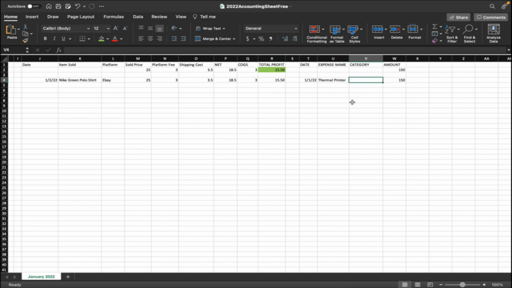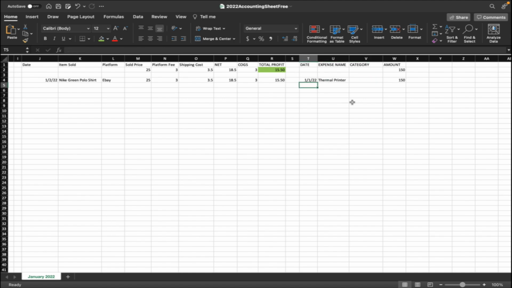And so some of the categories, which I've covered and I cover in the training package as well, is equipment or materials or mileage or your internet and cell phone bill, which is deductible, believe it or not, for business portions, meals and entertainment. So this category for a thermal printer is called equipment. So equipment is anything you buy that you keep, anything that you use for at least 1 year or more that you keep and is actual equipment. It's not labels or envelopes or ink. That is stuff that you use up. And even if you don't use up all your envelopes in a year, that is considered material.